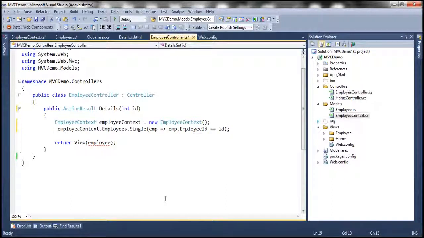So I'm going to store that within this object reference variable. Let's call it employee, and then what I do, I hand that employee object to the view. Now we will discuss Entity Framework in great detail in a later video series, and similarly we'll also talk about LINQ in a later video session. So here we are trying to understand how to populate our model with data from a database table using Entity Framework. The specifics of Entity Framework are beyond the scope of this video, but we'll be discussing them in detail in a later video session. Alright, so we hand over the employee object to the view, which will take the responsibility of rendering that as required.